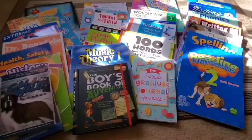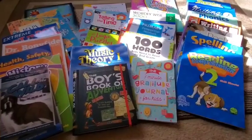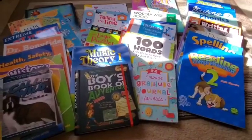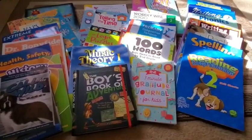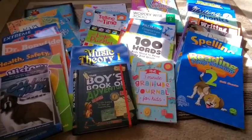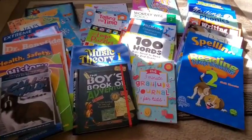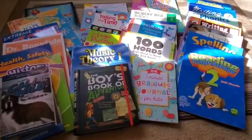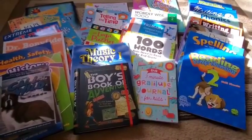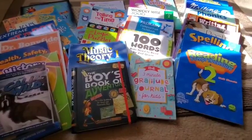And then I also am changing it up this year and putting in a bunch of Beka, which is new. We've always done the Beka readers. I got them used for a great deal. So every year, both of my children have been using the Beka phonics readers, and I've used bits and pieces of Beka, but for him this year, I'm going to be using quite a bit, which is a little bit different. I do like their program because it's got a lot of pictures and color, and it's really interesting, and it's very open and go, which I like. So we're going to be trying that out for him this year.